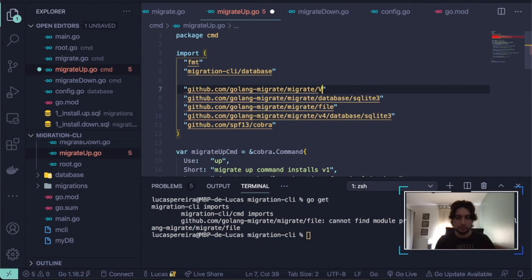Actually, I need to import version 4. Database, same. And here is version 4. Source file.